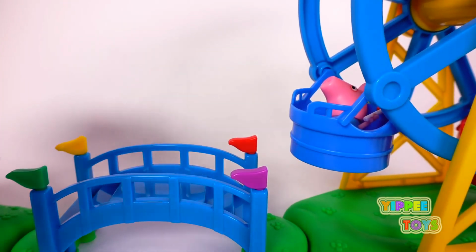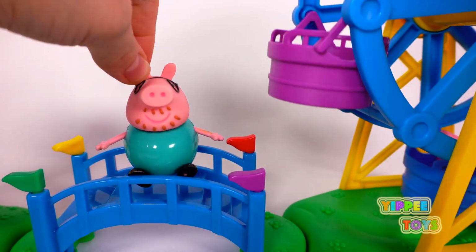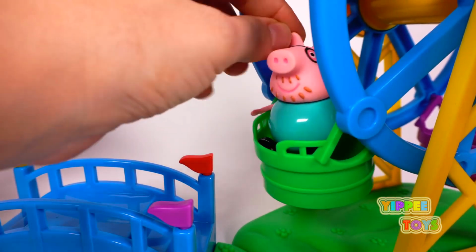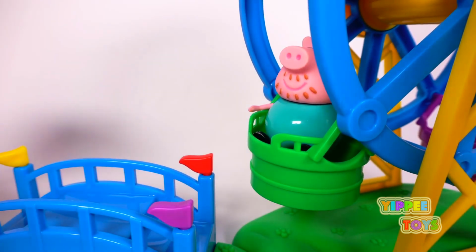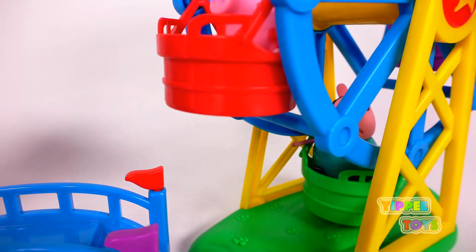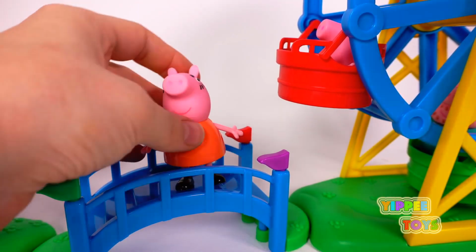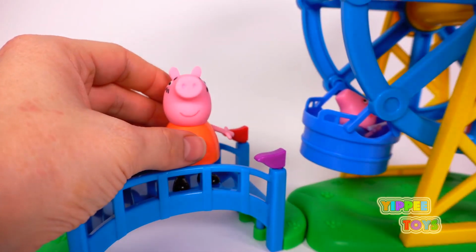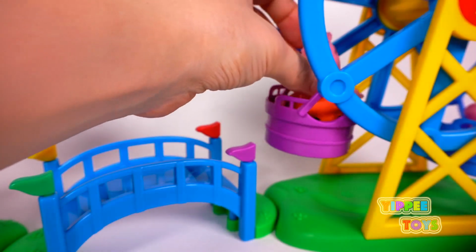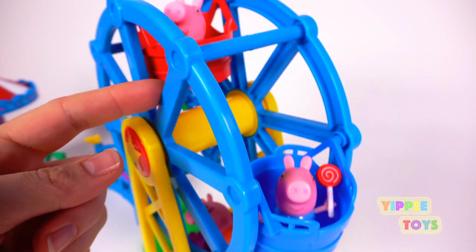It looks like Daddy Pig wants to go on this ride. And I think he's not too big to sit in the green seat. Let's see. Perfect! Daddy's not too big for this ride. And it looks like Mommy would like to go on the ride as well. She's going to sit in the purple seat. Okay, Mommy, here you go. Hang on tight, everybody. The ride's about to begin.